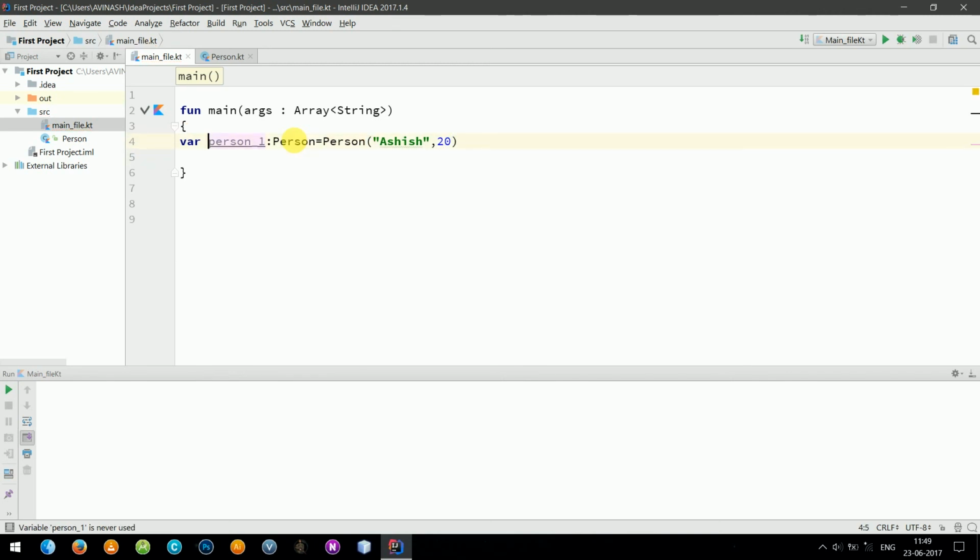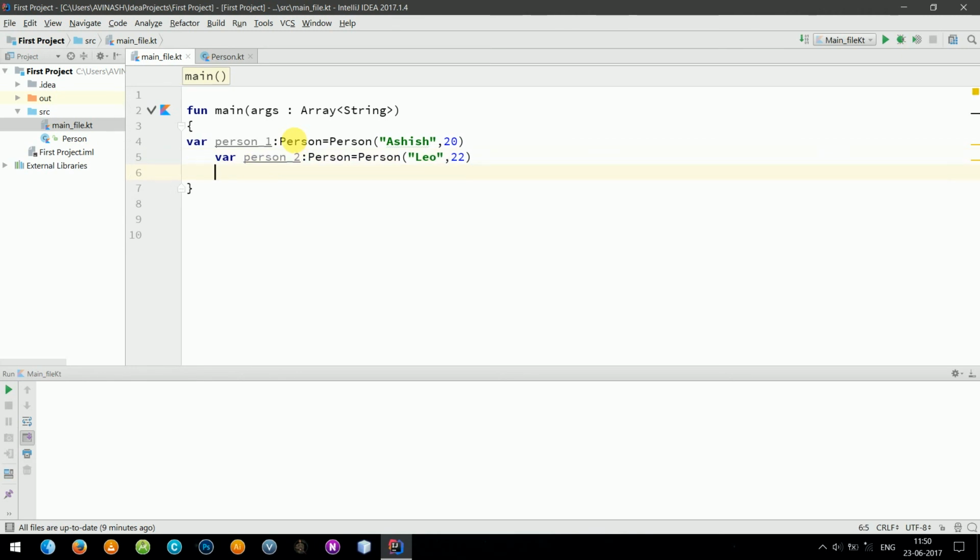Let's make another object of type Person only. Name it Leo, age is 22.